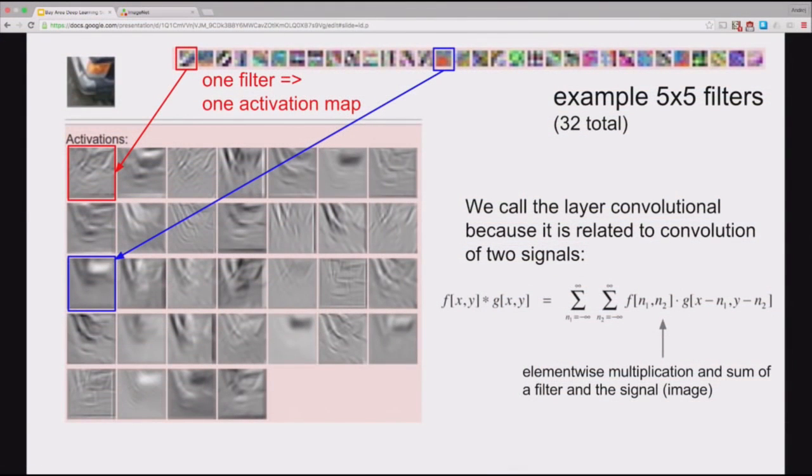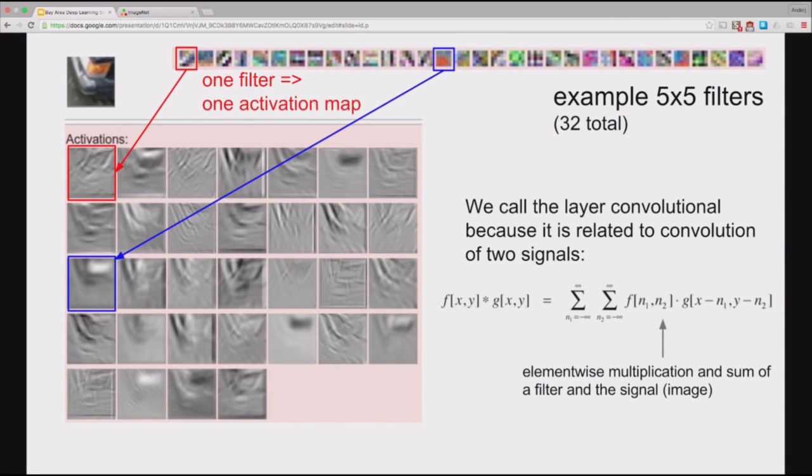So at the end of the ConvNet, those neurons end up being a function of the entire image eventually. Just to give you an idea about what these activation maps look like concretely, here's an example of an image on the top left. This is a part of a car, I believe. And we have these different filters, 32 different small filters here. If we were to convolve these filters with this image, we end up with these activation maps. So this filter, if you convolve it, you get this activation map and so on.